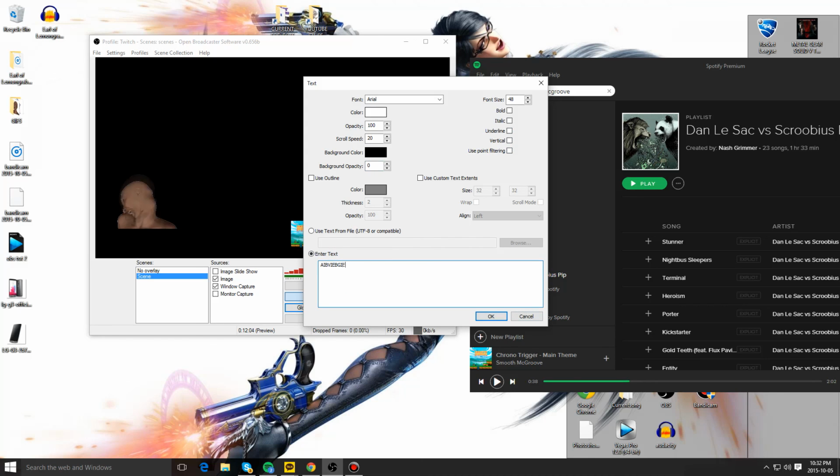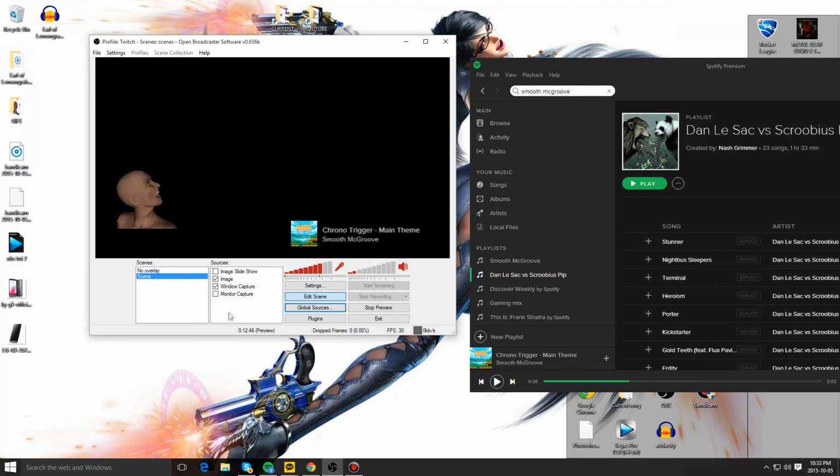Now we're just going to enter some random text because I'm not going to go into detail on how you can utilize this to your advantage, but basically you can select text files using a separate program in order to give you notifications. Say if you want it to show who was the most recent donator on your stream and you want it to update automatically. I'm going to teach that in another tutorial. You basically use the text to utilize these programs. You go into browse, select the text file, the program updates the text automatically, so from there you don't have to do anything. Anyways, that's text.